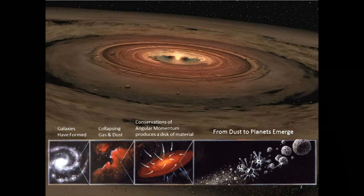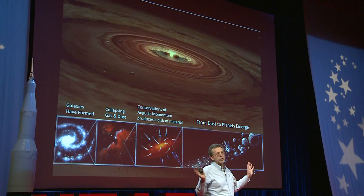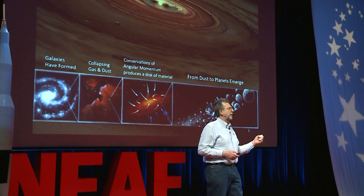When we look at our solar system four and a half billion years ago, a large cloud was beginning to collapse. Some perturbation, we believe, did it. That collapsing, as angular momentum is conserved, creates a disk. And in that disk and in that cloud, which was dust, the dust then accumulates, becomes larger bodies, and it accretes. Accretion actually is a violent process - it's made up of collisions and then reforming. Constant collisions, constant reforming, and the objects that start out are completely pulverized and create new objects.